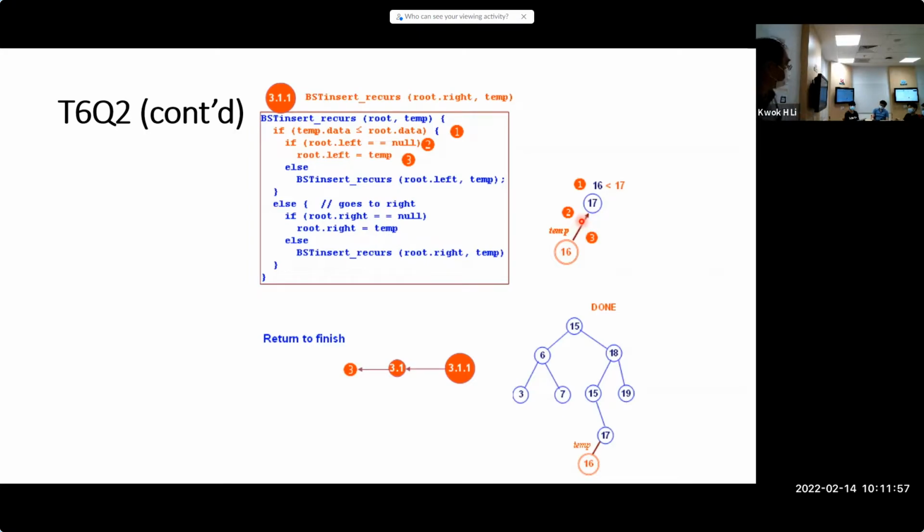Although we know how to do it, and can visualize it, the principle can be applied to every step, and then we are very sure that this is correct. So eventually this is the answer. You will attach to the node 17. You compare with this one, you go to the left hand side, and you can see that this one is void. So you put it there.